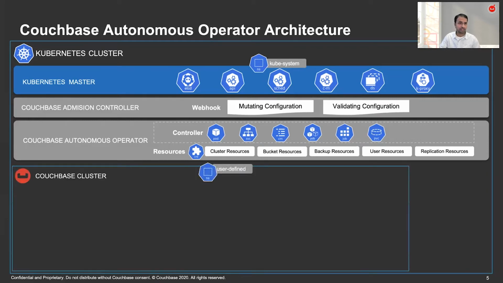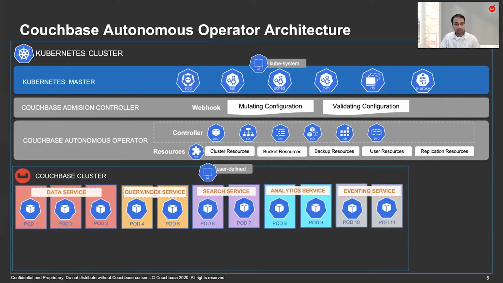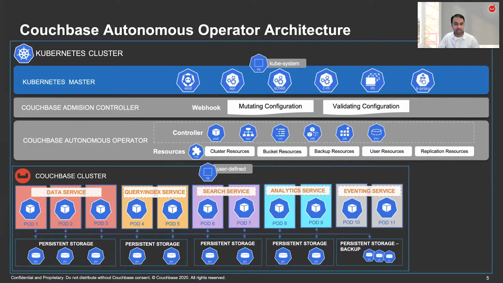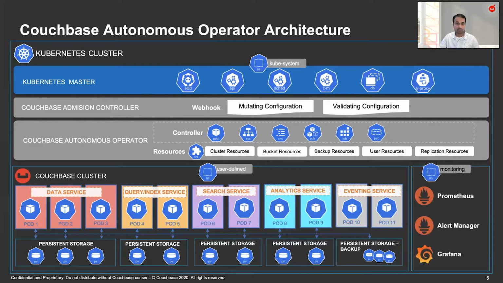And then comes the Couchbase cluster, right? In this case, as you can see, the Couchbase database runs on the worker nodes in the Kubernetes cluster. These nodes are controlled by the Kubernetes master via the kubelet process, right? Pods are used to create Couchbase server instances and are connected with the persistent storage, as you can see here. And then you can see these monitoring resources under the monitoring namespace that help to monitor the Couchbase clusters running on the Kubernetes platform using Prometheus monitoring. So this is the Couchbase Autonomous Operator architecture that describes the different components involved, right?